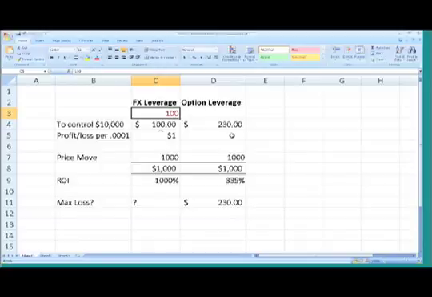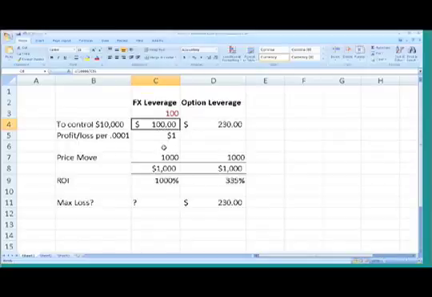And in this case, we would be buying a put option because we're shorting. That's the equivalent of shorting the Euro-USD exchange rate. So buying a put on EUU would be doing a similar trade. So we're in the FX leverage column here. In order to control 10,000 units of the base currency, so imagine that it's like controlling $10,000 worth. Okay, so even though it's the euro, it's going to cost us $100.